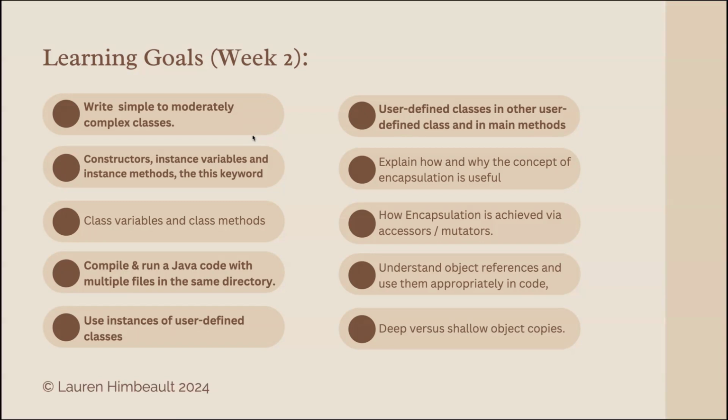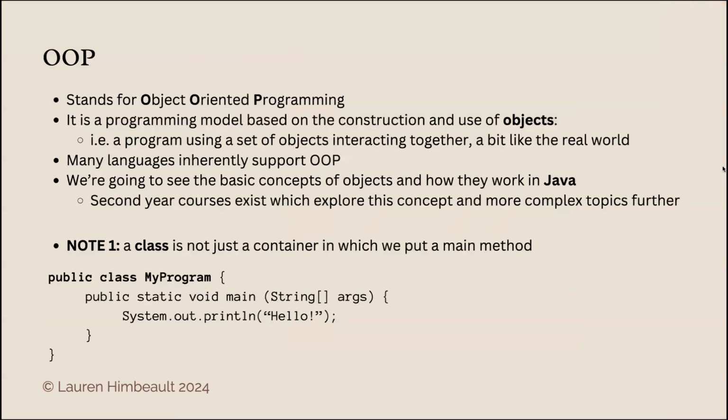We're going to learn how to compile and run Java code with multiple files in the same directory. We're going to use instances of our user-defined classes. And we're also going to use our user-defined classes inside other user-defined classes and in our main methods. Everything else here we're going to cover in the next video.